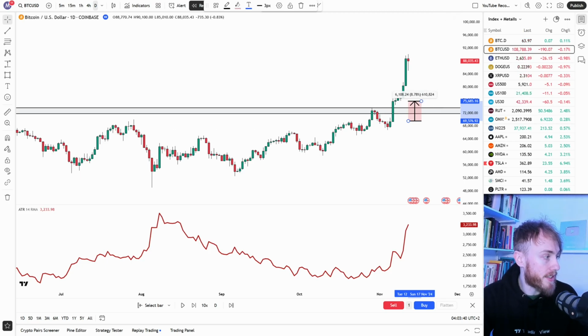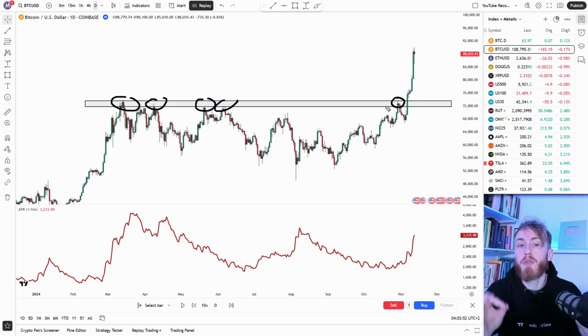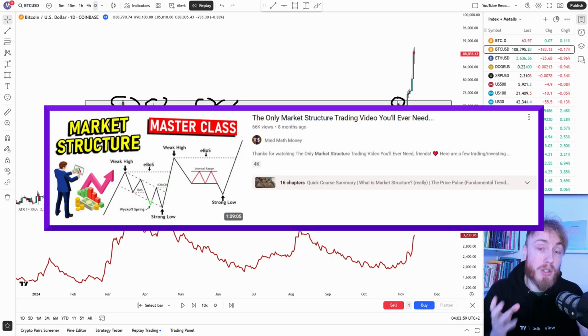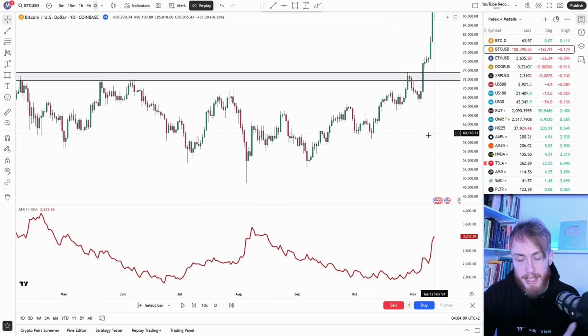But of course, guys, you don't want to only rely on the ATR. On this chart right here, we're actually already using market structure. This key level right here is a clear example of important market structure. And if you want to learn more about market structure, I do have a full course about that, and I will make sure to link that course somewhere up in the corner in the i. You also want to use price action.